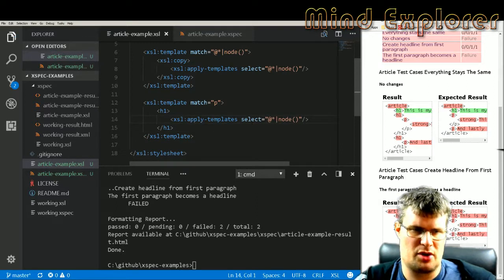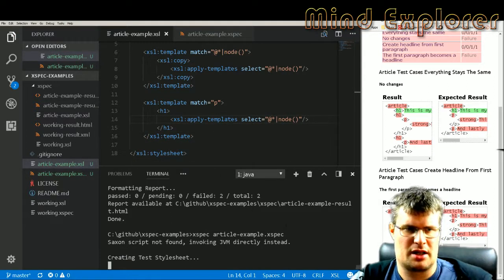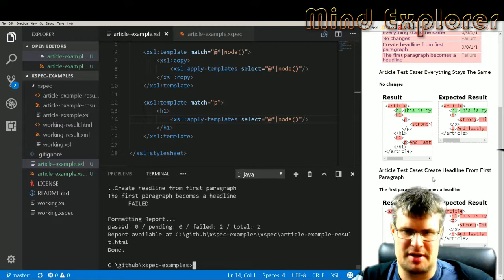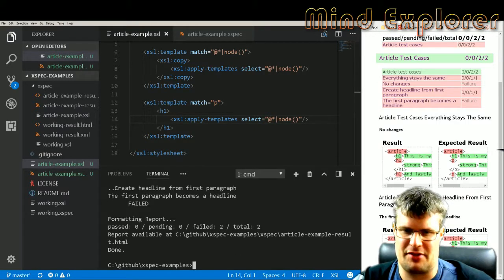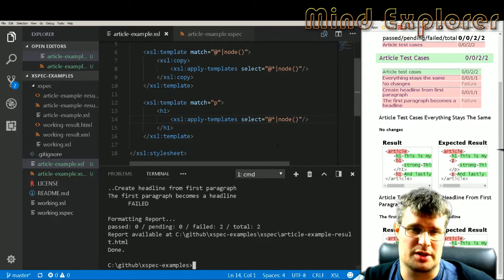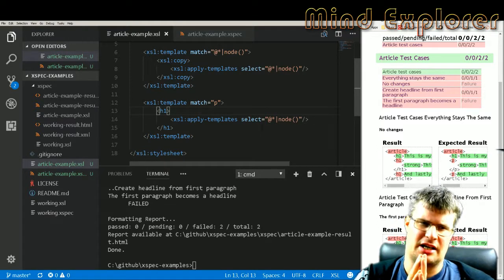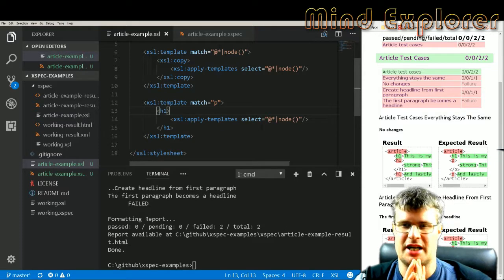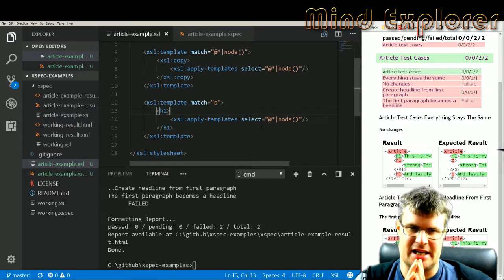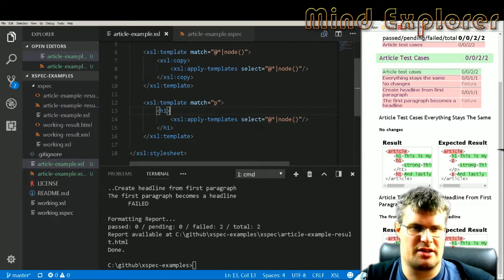So let's remove that copy. Then we will probably not get the wrapper, but everything will become h1. And that's not what we want either. So here we need to figure out that the first tag of the article is a p tag, and if so, then we want to create an h1 of it.